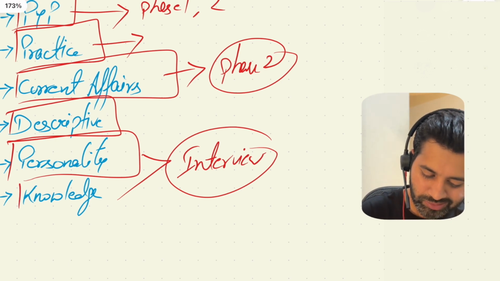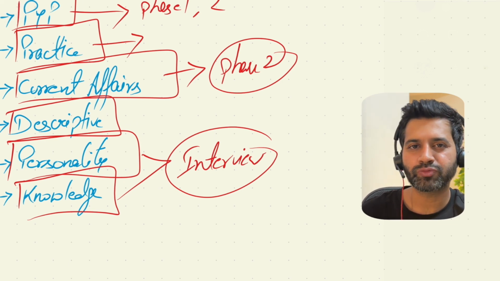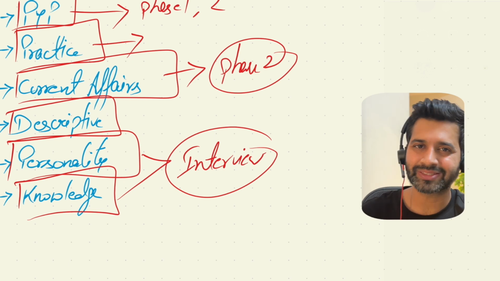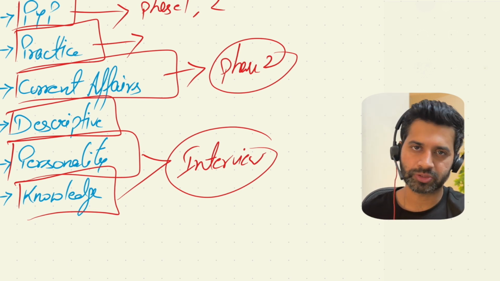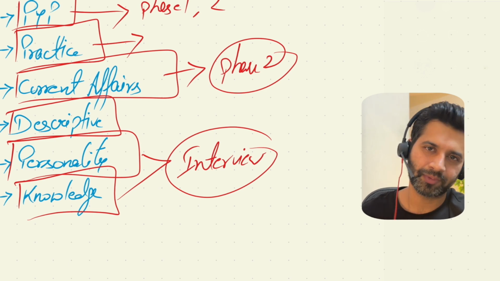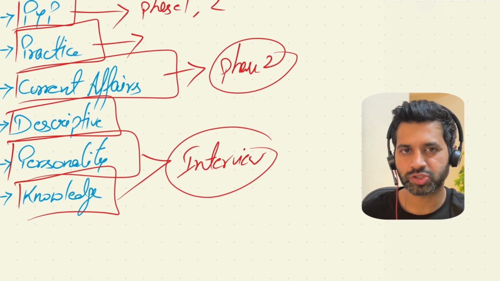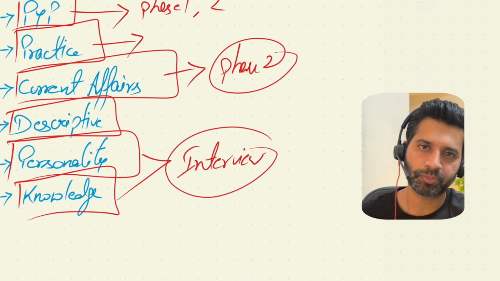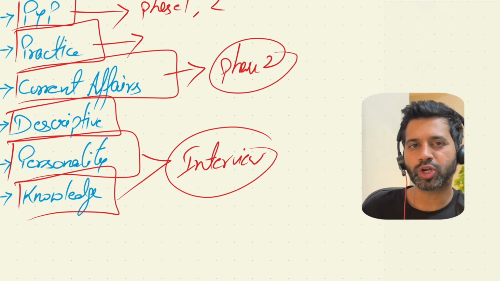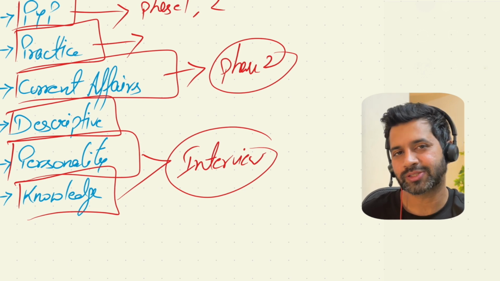Now, knowledge is justifiable since you have already cleared your phase 2 part, but when it comes to the personality part, it is very important to let them know what personality you hold, because they are searching for people who have a problem-solving personality. Now they haven't come up openly with that, but from what I have seen after having conversations with a lot of toppers, they are checking for people who have problem-solving capability. Of course, you're going to be an assistant manager and you should have problem-solving capabilities and personality.